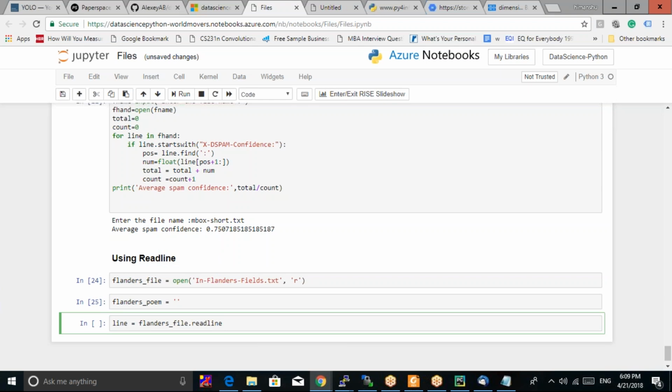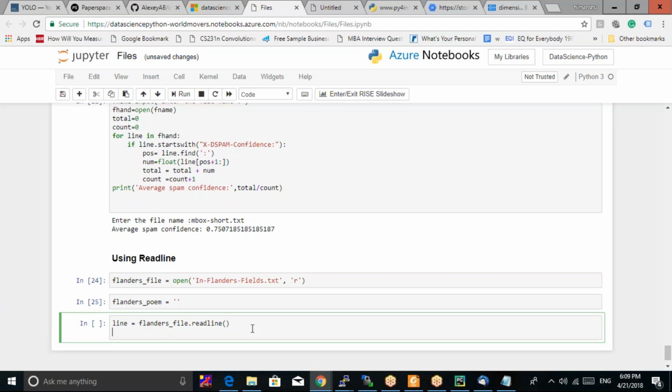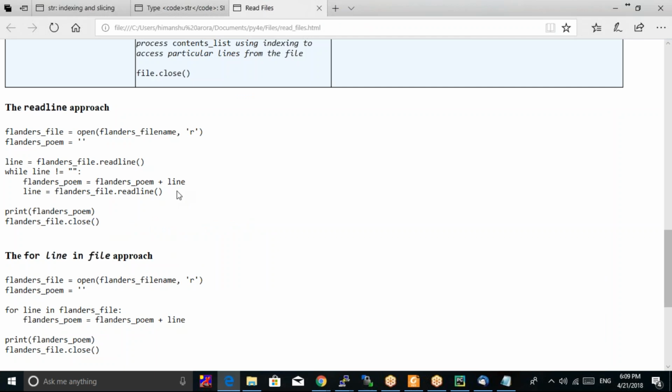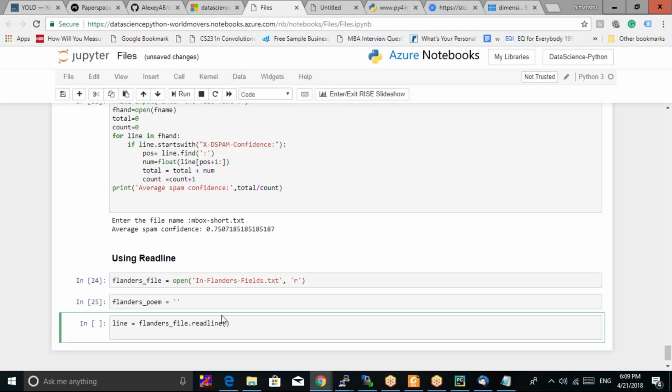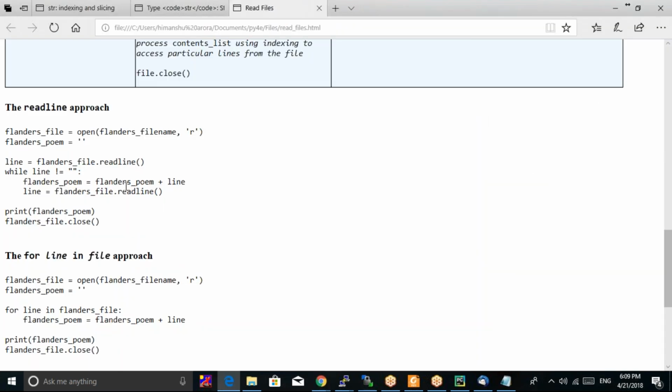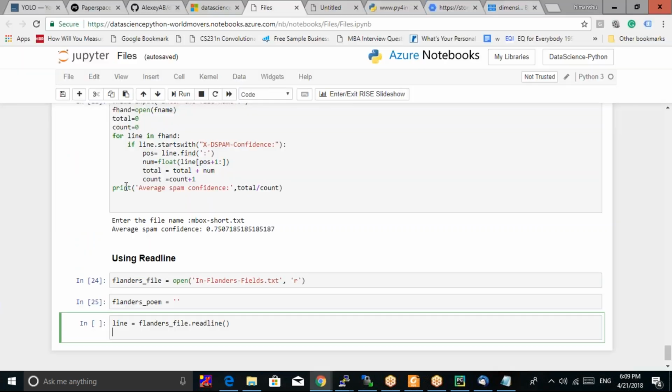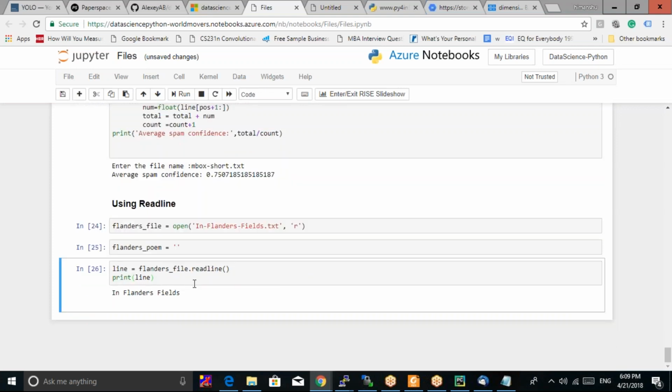I'll go readline, and then I'm saving it in line. Let's run this first, print line. See this? It has just read the first line.